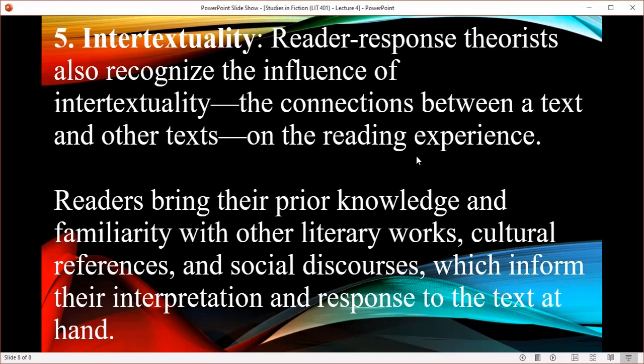And this also has some connection with the interaction between one text and another. So the interpreter or the reader is the determining factor for the interpretation of the text based on the interaction between the text and some other text that make up a whole literary work. So we have come to the end of lecture 4.